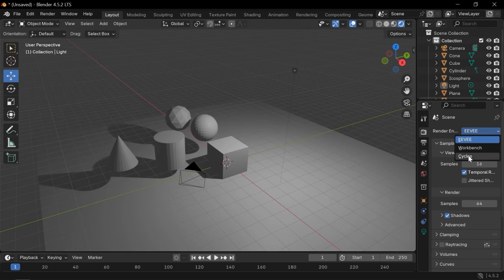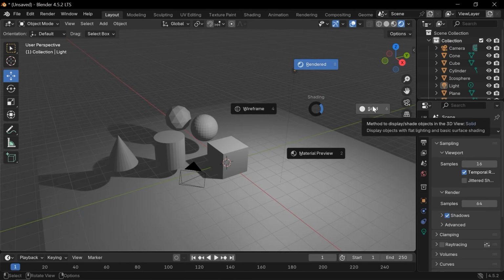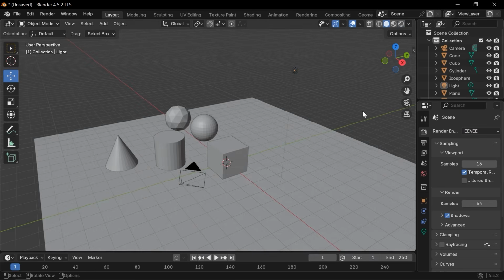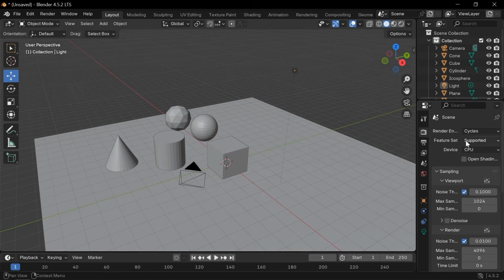Now let's switch to Cycles, but let me give you this advice. First go to the solid mode and quit the rendered view and then switch. This is better because sometimes switching to Cycles in render view results in Blender crashing, and sometimes you can't open Blender again. You need to restart your PC because the background process of Blender is still active, and you need to find it in Task Manager and end it, and finding it is hard and takes a while, so restarting your PC is a better choice.